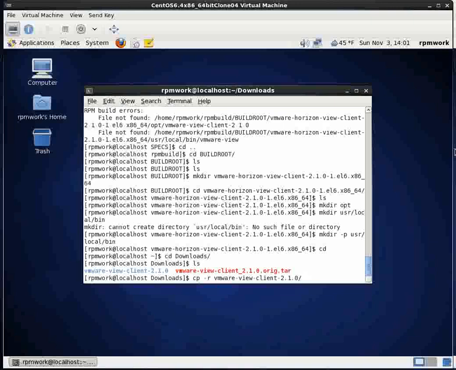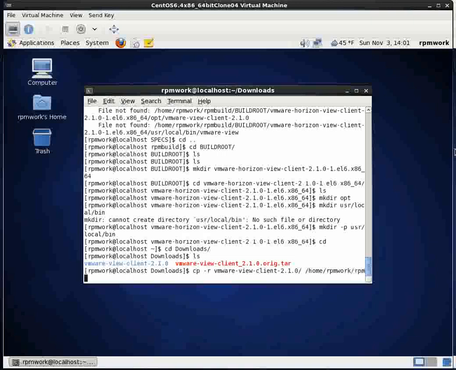When we unpack this, these are our binaries, and we're going to put this in /home/rpm-work, rpmbuild, build root.